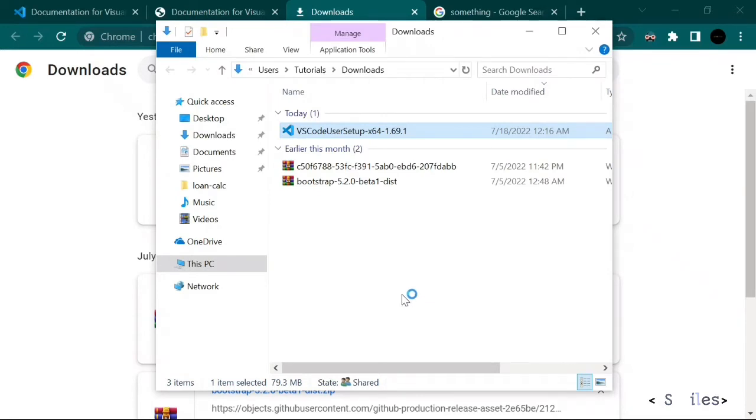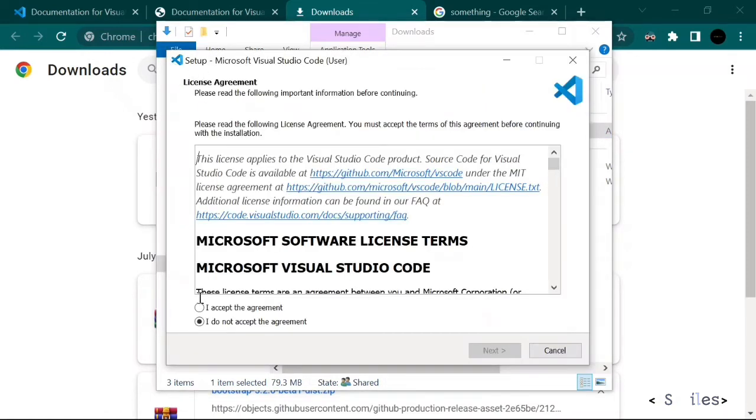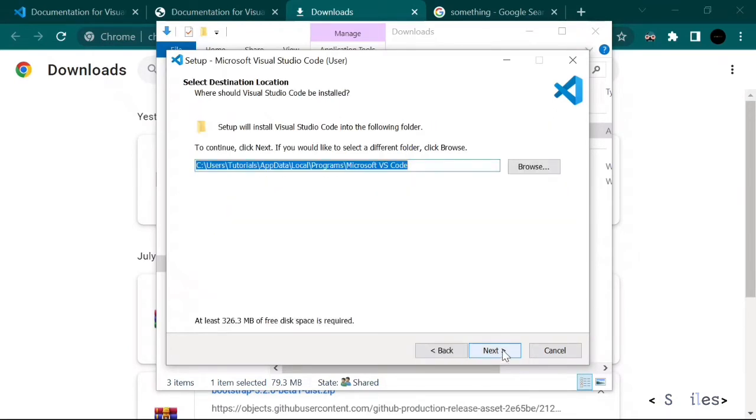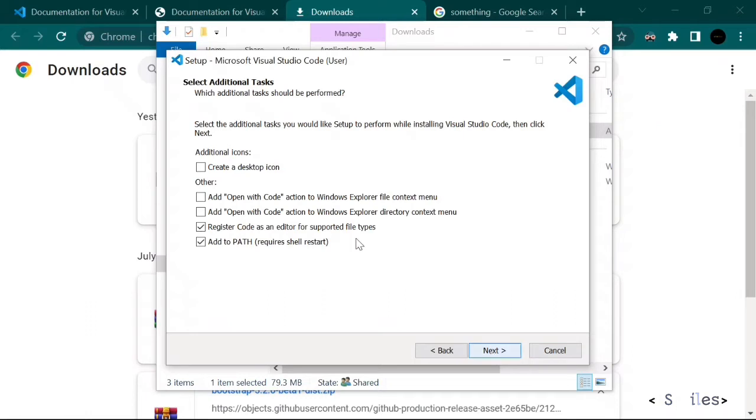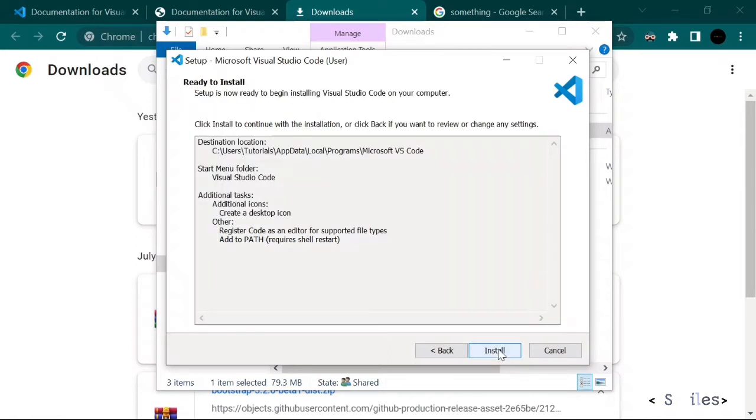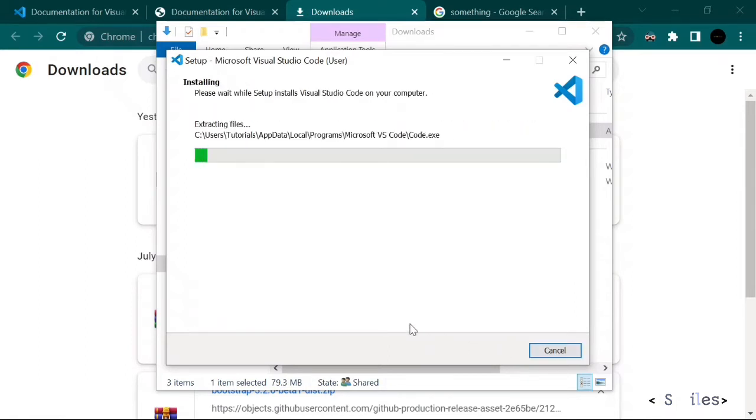So I'm just going to take you through the installation process, and we'll get this really nice setup pop-up, and we're just going to accept the agreement, and we're just going to go next, and click on next, accepting the default folder locations, next, and yes, next. And you can then check to create a desktop icon. I'm just going to check that, and then next, and then install, and it's going to install all the necessary resources that we need to run the program.